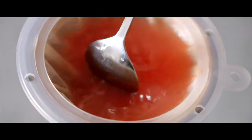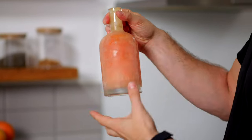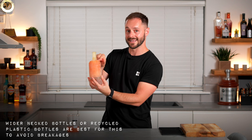Once you've finished juicing your grapefruits, pass it through a sieve into a bottle to remove some seeds and a little bit of pulp, then put that in the freezer until it's completely frozen solid — you'll be left with something that looks like this, your hard frozen grapefruit juice. When it comes to the bottle, make sure you leave a little bit of headroom at the top because the liquid will expand, so this was only full to about here to begin with.